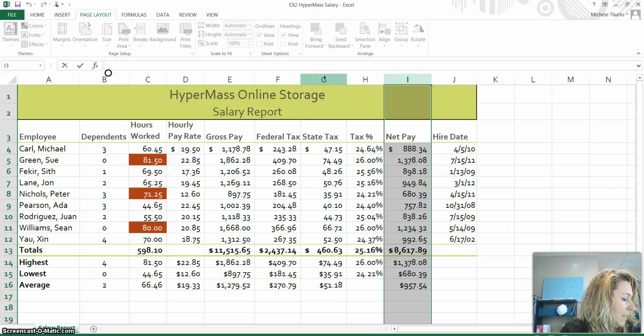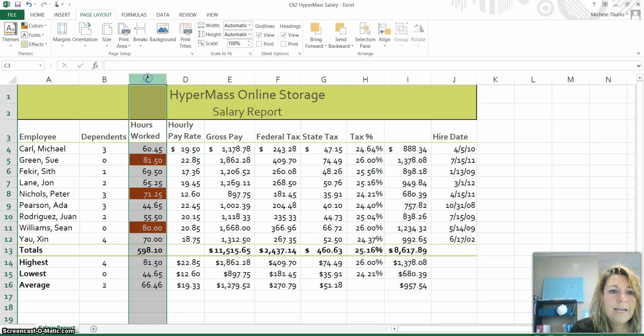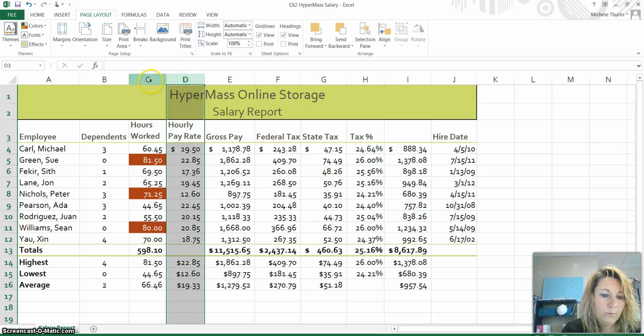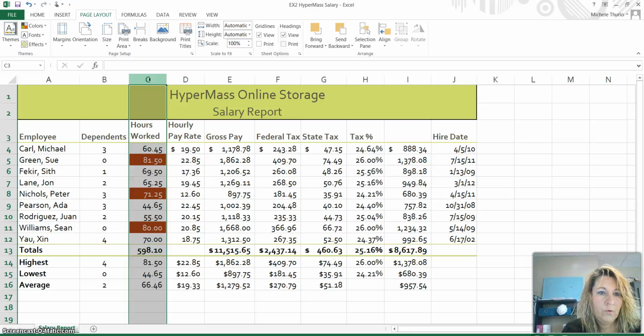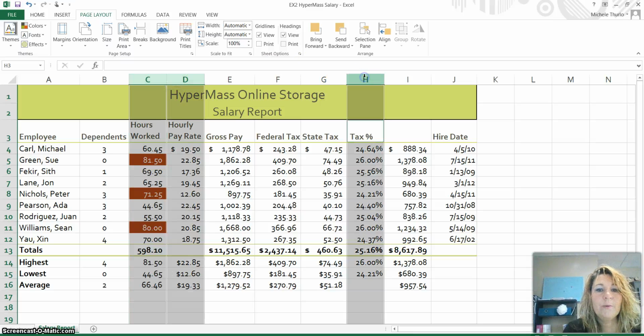Okay, the next one, we're going to click on column C, and while holding my control key, I'm also going to select column D, and column H, because we want these to all be the same width also.